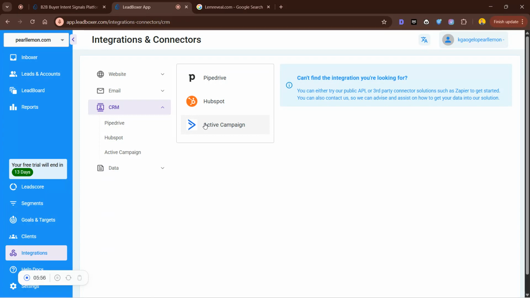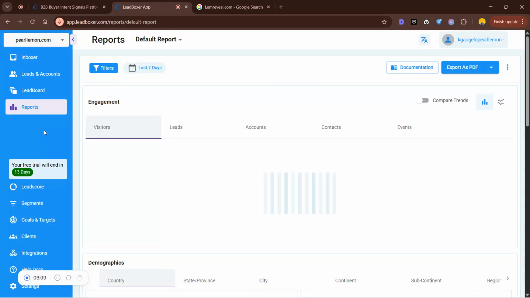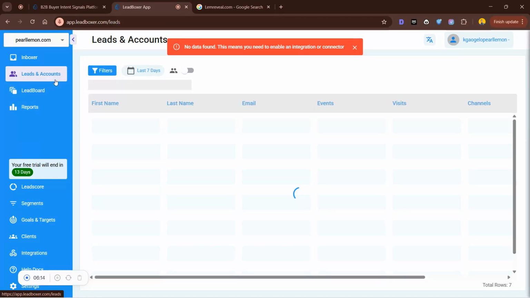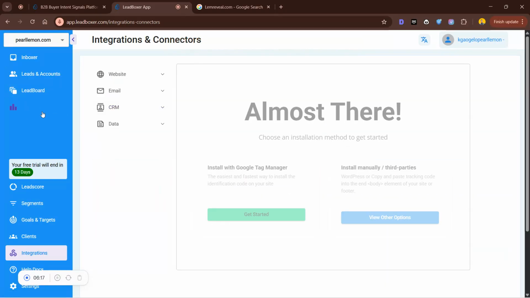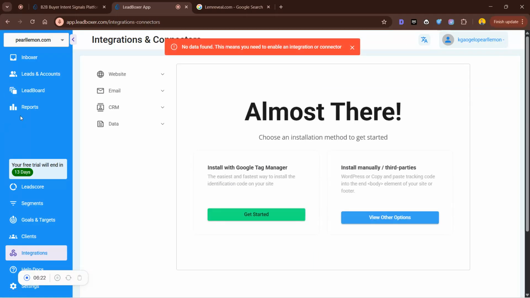So with that being the case, instead of just manually checking the dashboard, you configure your alerts to notify you when high-scoring companies visit your site. So you can always change some aspects to get notified when high-level customers visit your site. So you can have your lead in accounts, you can use the lead dashboard, you can always look at these features in order to know that okay, this is the right fit for the company. They might potentially need our service. Let's reach out to them and potentially win them over.